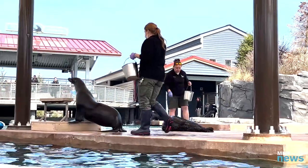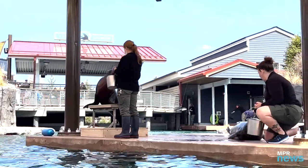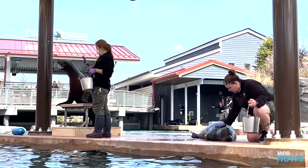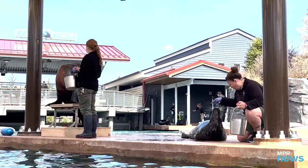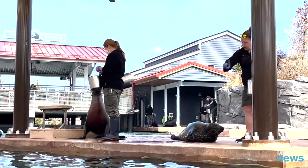Another way is their earflaps. Everybody grab your earlobe — after you wave, grab your earlobe and give it a quick shake. If you have an earlobe and you see one on a sea lion, that is a California sea lion. If you do not see an earlobe on one of our pinnipeds — and Kilken's showing you there no earlobe — then you will see a seal.